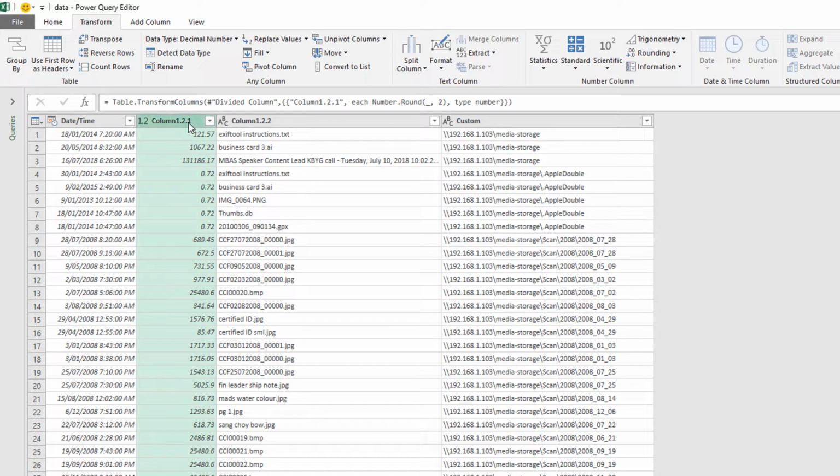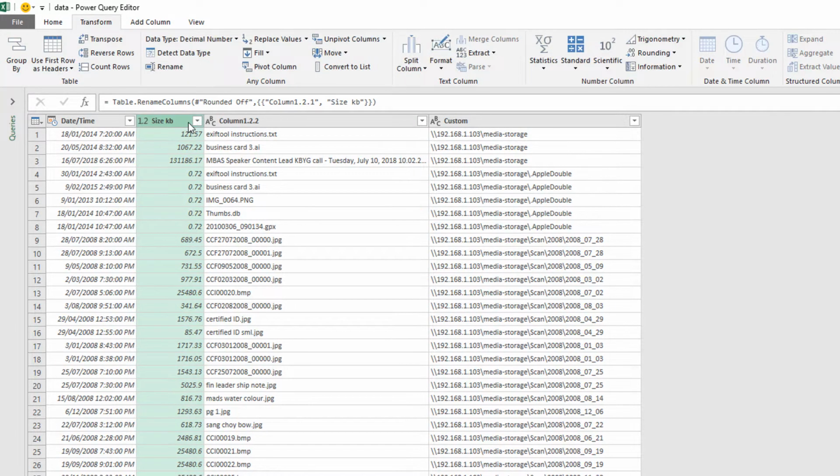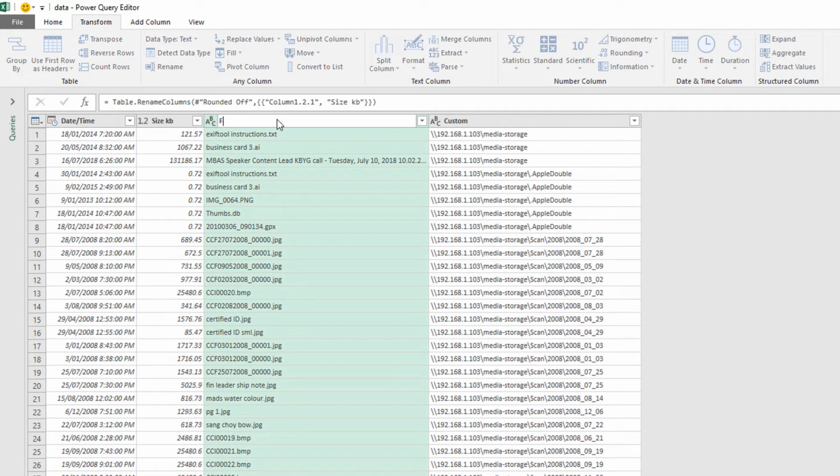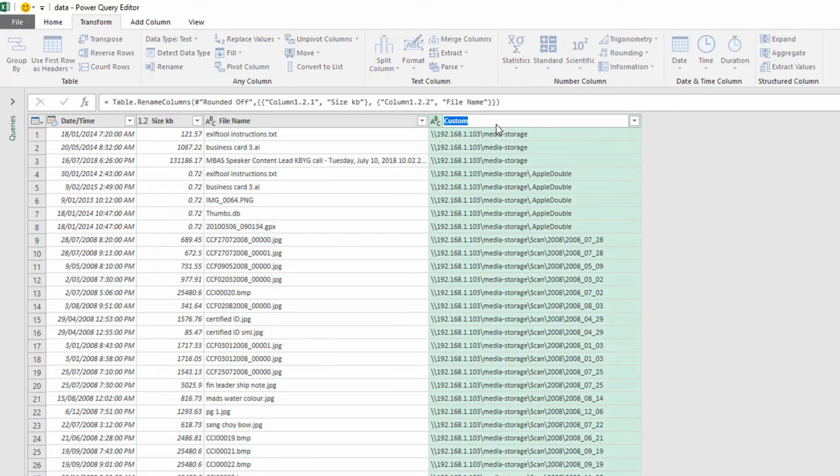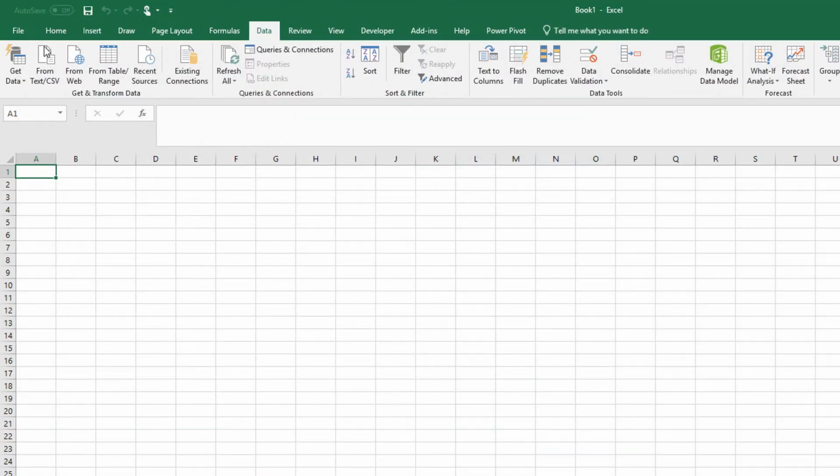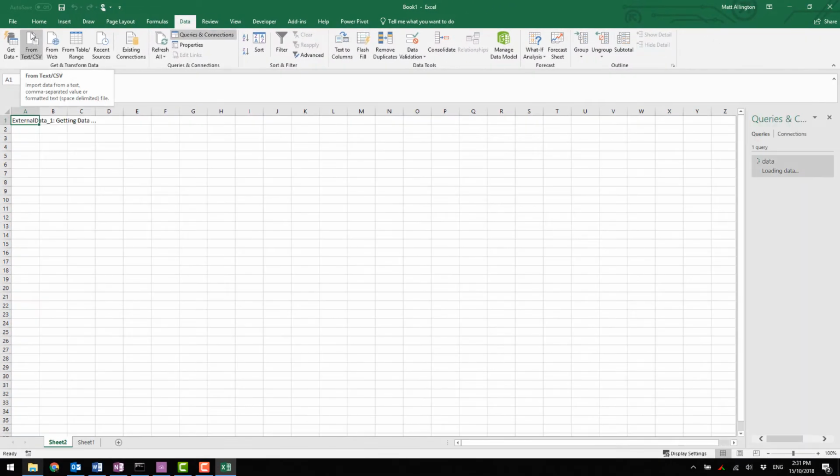And I'm going to call this KB. Alright, so this is the file name. And okay, I think that's it. And this is the path. So let's just do a close and load and have a look, see what happens.